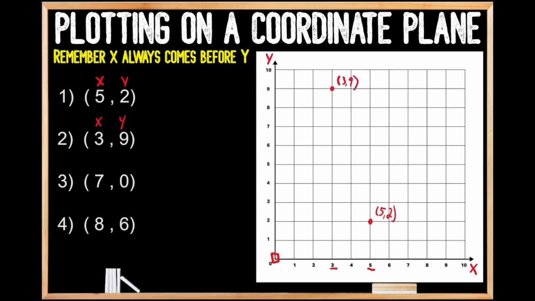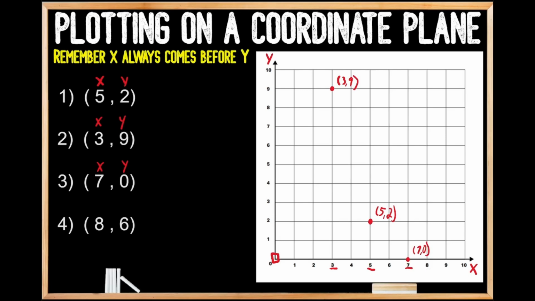Now we're going to move on to our third coordinate point here, and once again we're going to label it x and y because x always comes before y. And we can see here that working from our origin along our x-axis, our x-coordinate is 7, so we're going to underline our 7 here. But this is something that we haven't seen yet. Our y-coordinate is actually 0. So we're not going to be jumping up at all. The y-coordinate of 0 means that we're just going to put a big dot right here along the x-axis line because we don't have to jump up at all. So once again, we are going to write this coordinate out in parentheses on the coordinate plane.